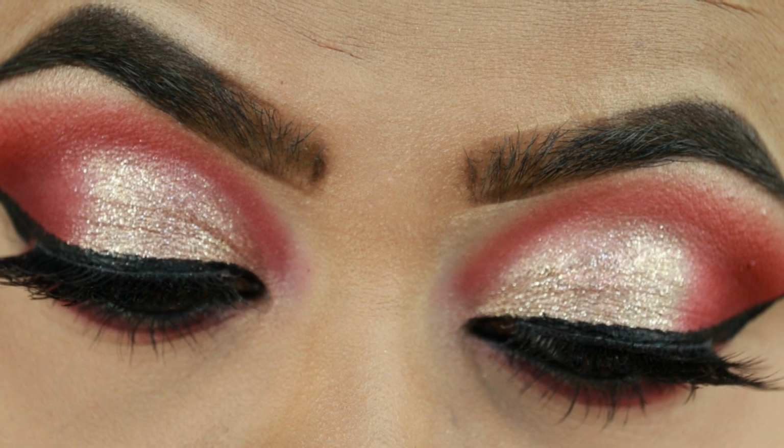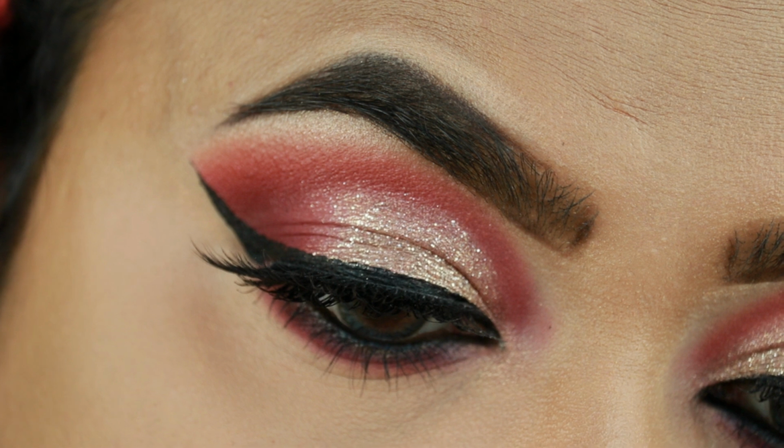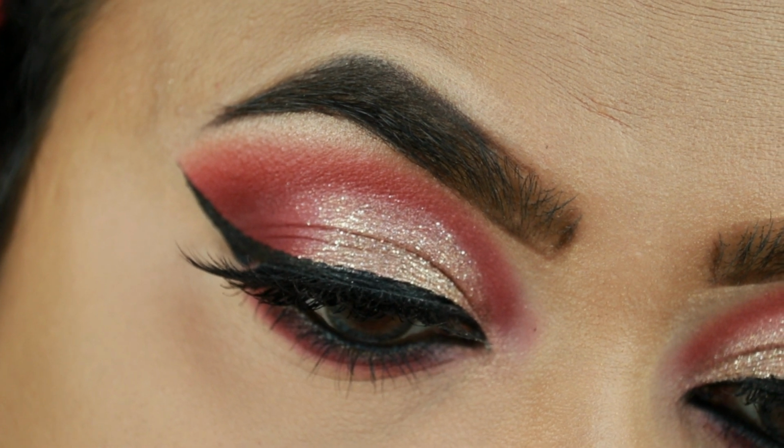And here is the final eye look. I truly love the way how it turned out. That warm tone, that glitter, everything is looking just perfect.